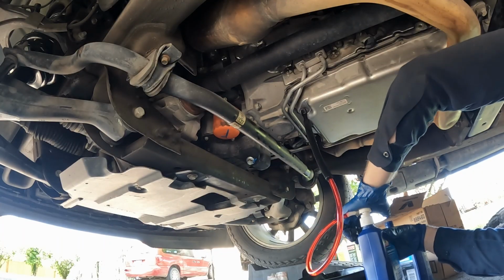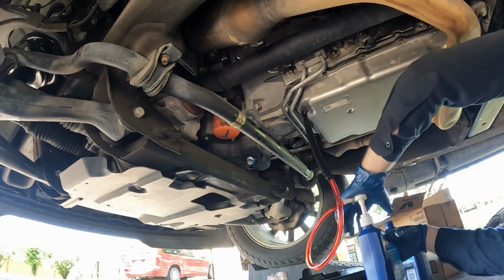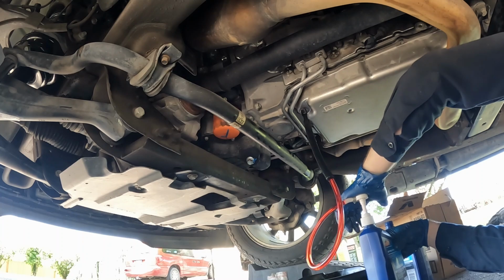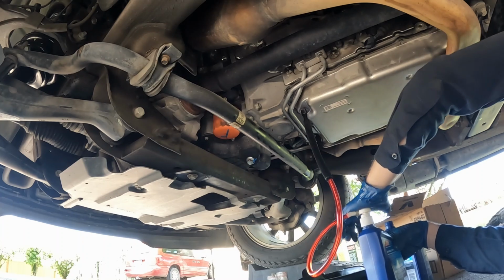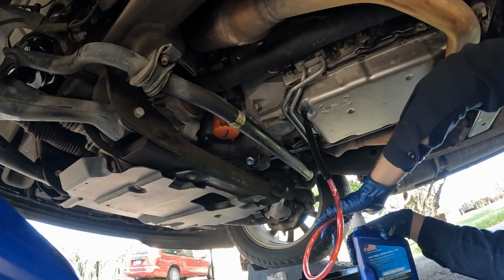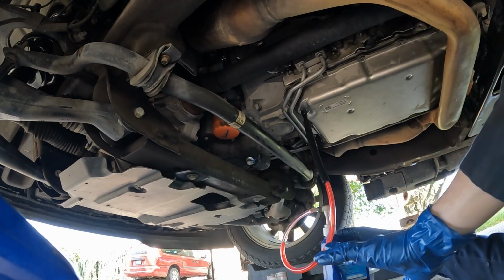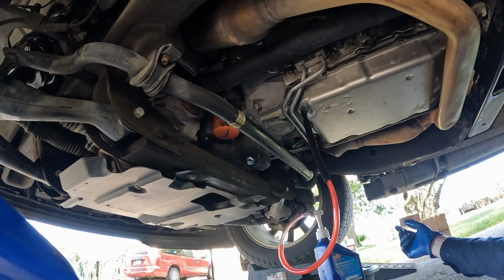Now it is important that this fluid is rated ULV. That's ultra low viscosity. It doesn't take regular Mercon or Dextron, but it's special ULV. All right. That is all 6 quarts. So we're gonna leave our system attached. We'll go inside the vehicle and start it up.